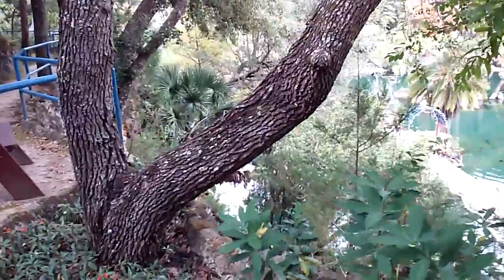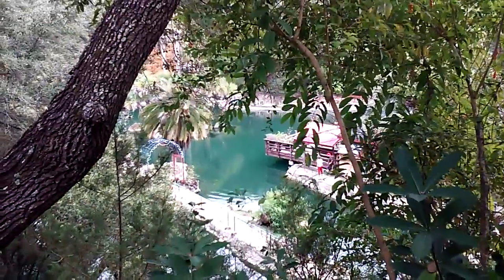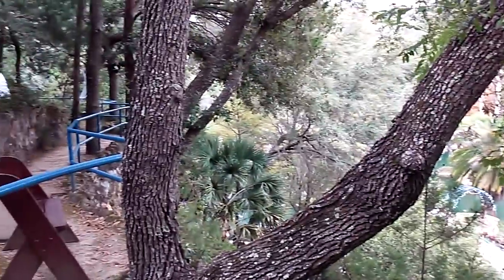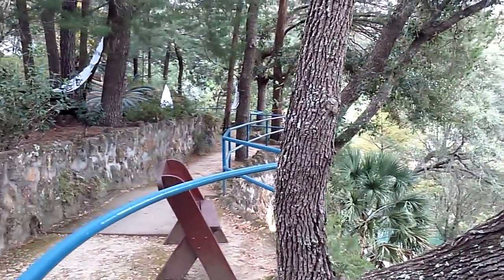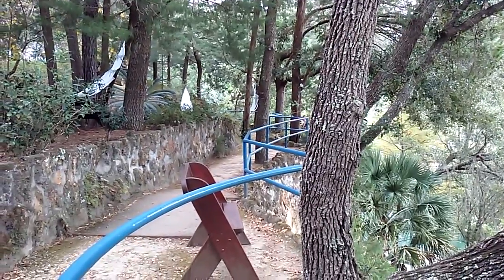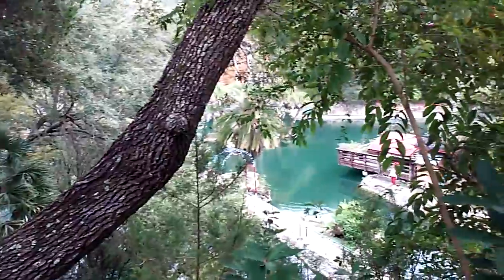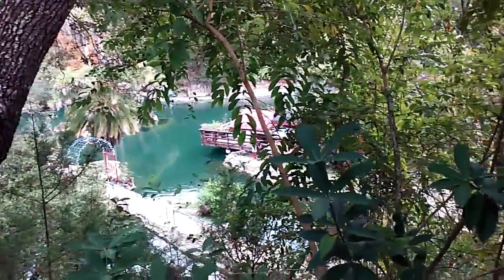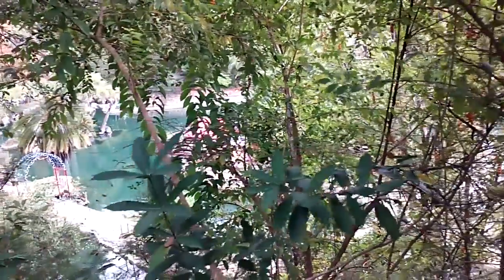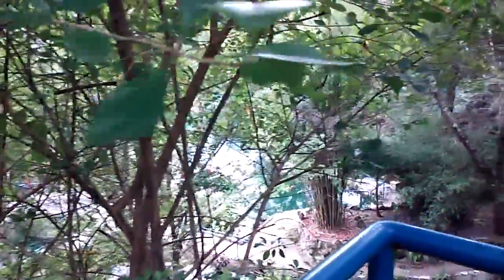There's an oak tree — I want to share a little bit of this with you. The pathway basically winds around the edge of this big limestone hole where they used to quarry out stone, and then you end up down at the bottom where there's some waterfalls down there.